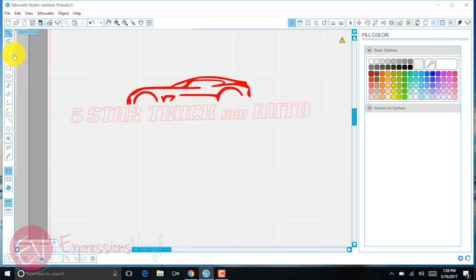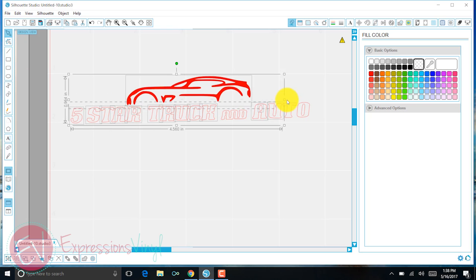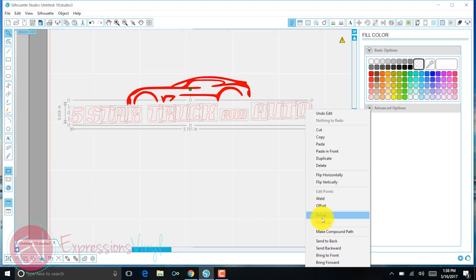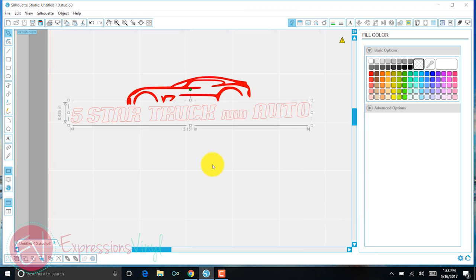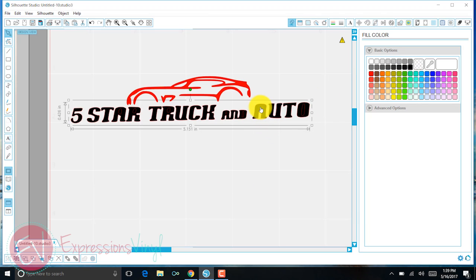I'll show you what would happen if I did not make that compound path. Let me select all of these letters down here. I'm going to group them together but I'm not going to make the compound path. See how it filled in my A and my O and the D? It filled in the circles.